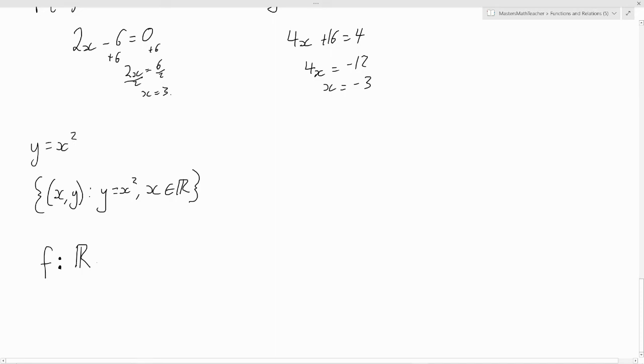Then we do something a little bit strange. We draw this arrow. And what this arrow means is maps onto. Okay, so all that's saying is what plane of reality are we mapping onto? Are we mapping onto the plane of reals? Are we mapping onto the plane of imaginary numbers? Now in methods, we are always mapping onto reals. Okay, so we always write arrow reals every single time.